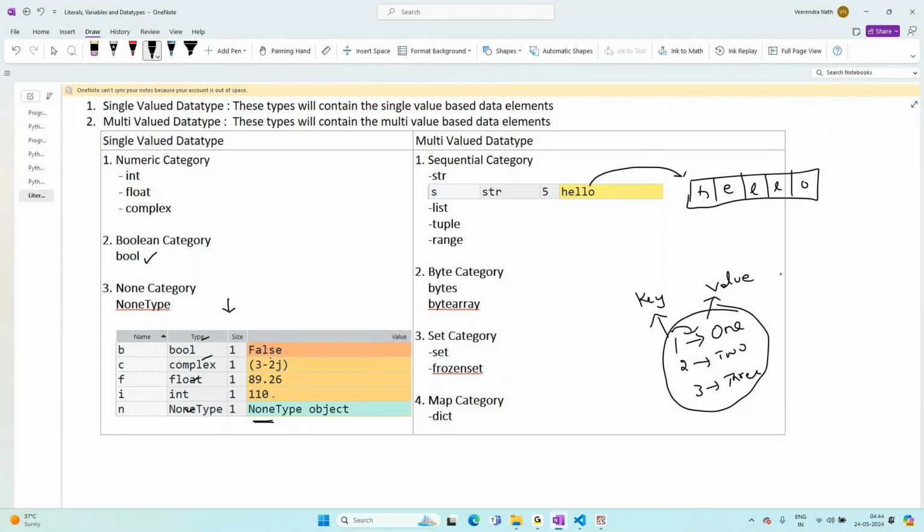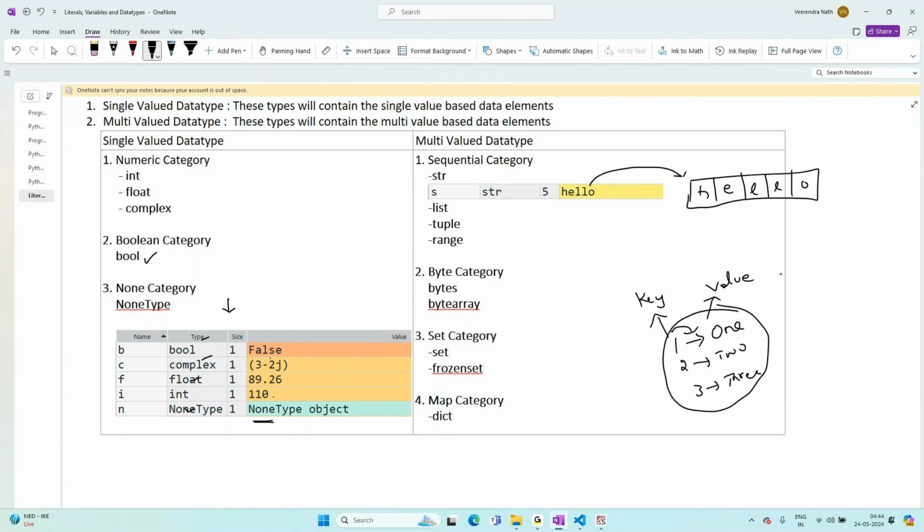For now, what you need to understand is what data types are. Data types are nothing but the types of the data. If you are providing data, it should say that I belong to this type, I belong to this type.